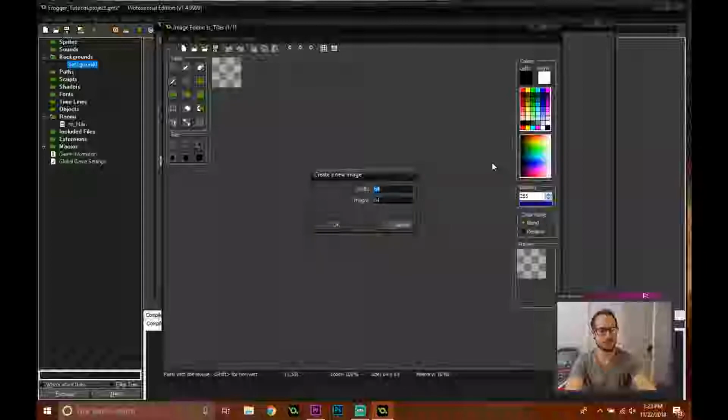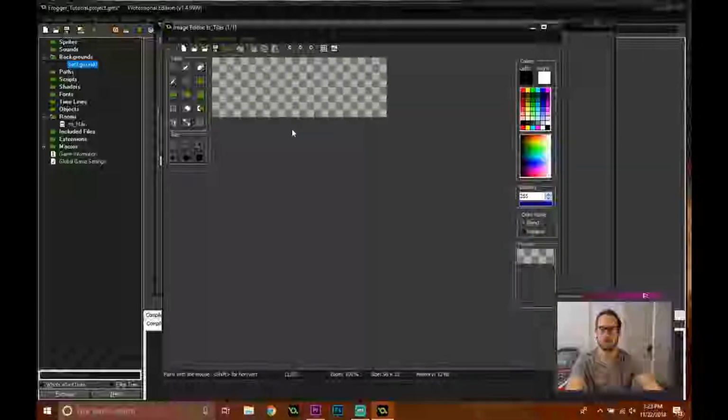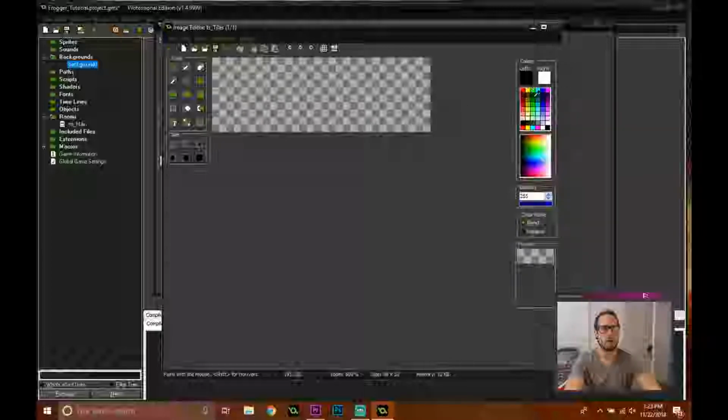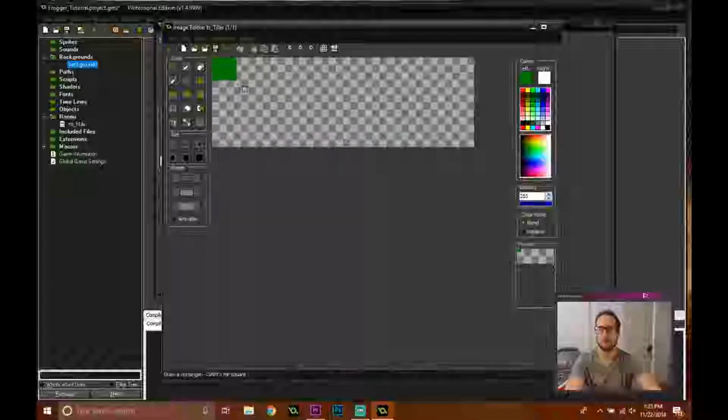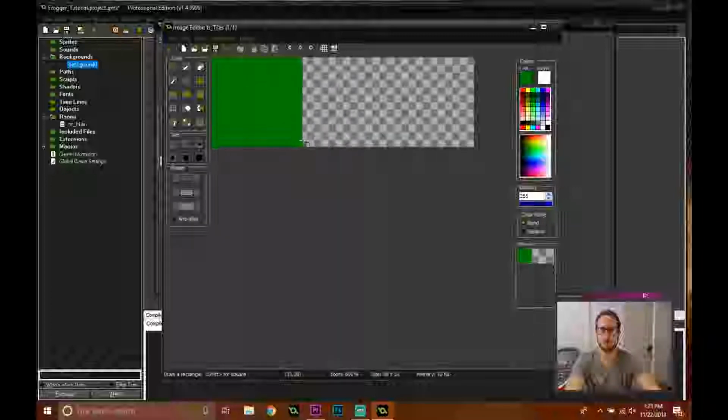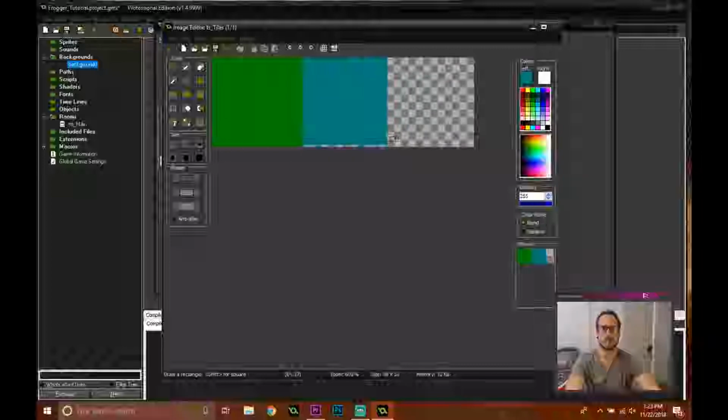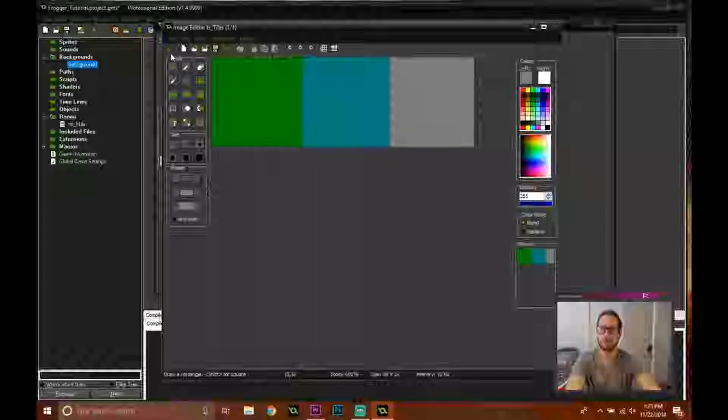Change the size. Let's go to 96 by 32 because we're going to do three 32 by 32 pixel squares. First up we have our grass. So come down here to the square maker, fill it in, go for the top left corner. If you hold shift, it will draw a perfect square. Bam, there we go. We're going to grab this blue shade for the water. Same thing, shift and grab for the water. Then we're going to do gray for the street. Oops. Bam. That's all we need for that.